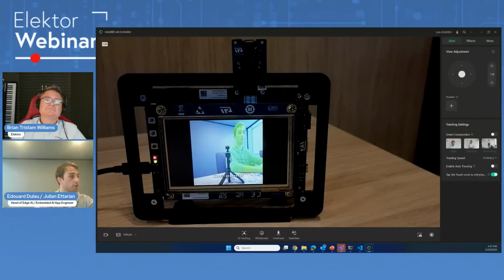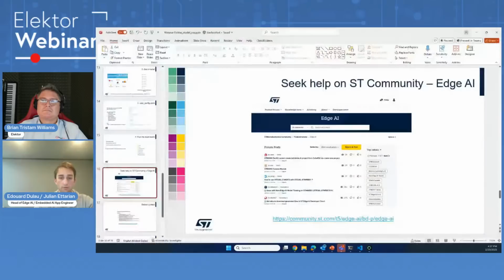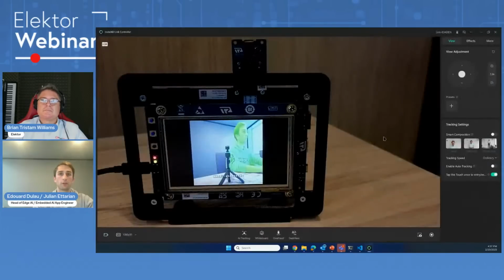So this is the model from Model Zoo that was deployed on the N6 thanks to Model Zoo. If later you want to change the application to segment cars or things like that, you will take a pre-trained model or your own model, retrain it on your dataset, and do exactly what I just did to then flash it on your board and have a running application that is ready to use. So let's go back to the presentation. I think actually it's done. So thank you for listening, and let's now take our time to answer your questions.